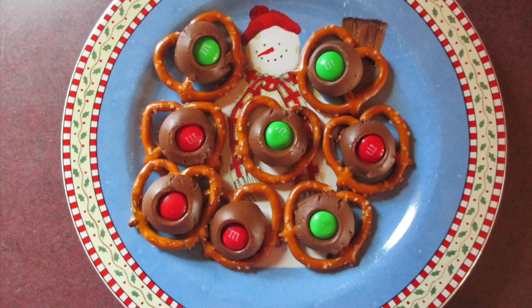They were so good, and I definitely recommend trying these because they're really easy and really delicious. So definitely give those a try.